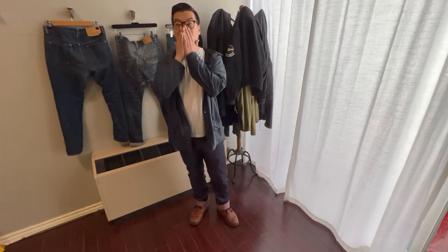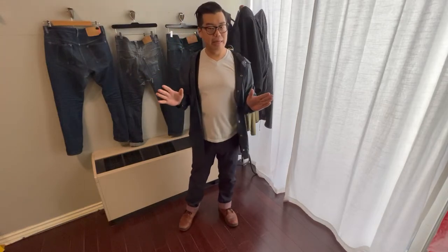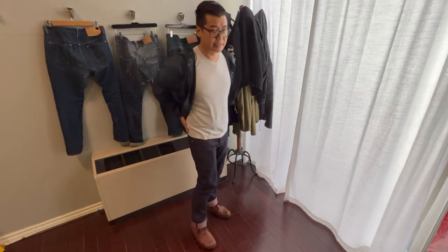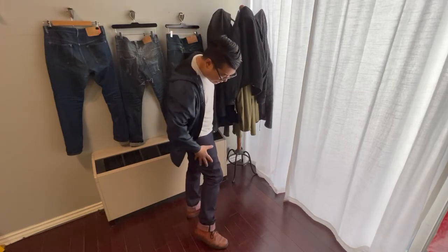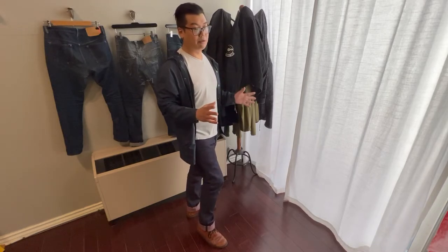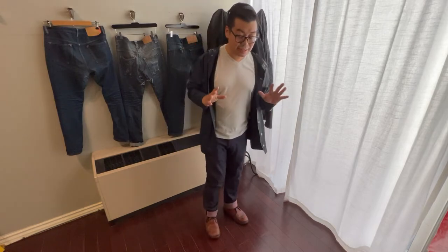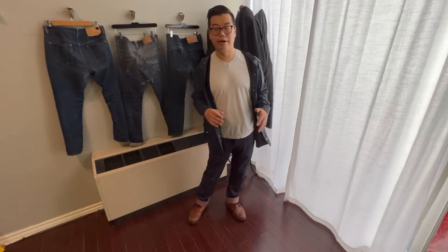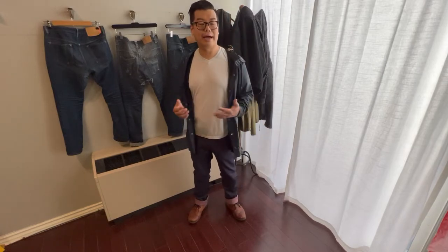The one thing I would say — I wouldn't call it a complaint or a problem — but in direct sunlight, these pants are pretty loud. They are very pink. I said in my first impressions that I'd already noticed they have a pink hint to them, but in the sun they are almost more pink than they are indigo. That kind of puts these pants into more of an indoor, nighttime kind of pant for me.